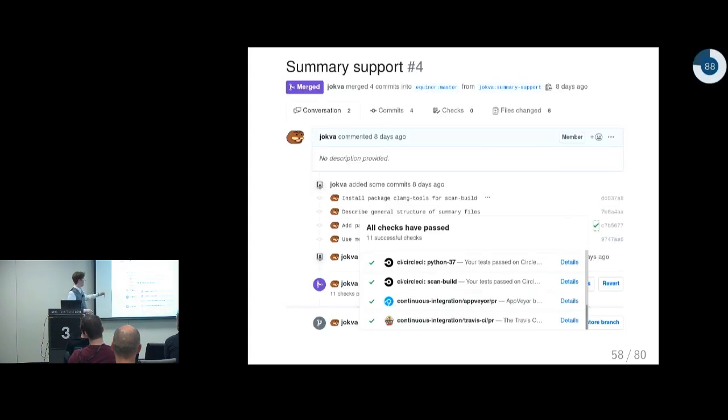This is what it looks like in practice. This is from one of our projects where I have merged. I didn't find an open one when I made this. But here you can see 11 jobs have been run to test different configurations with different parameters and different levels of strictness. They're all successful, so I'm pretty confident now there are no new and obvious problems introduced by this. It helps us catch errors very fast, and it helps us move very fast. And honestly, I would never develop without it.